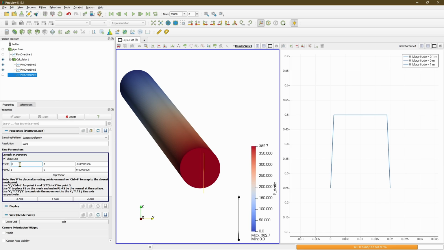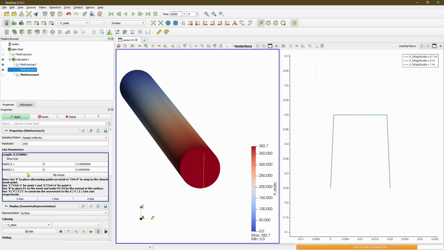We need to give the negative values. So we can see how the velocity values change.